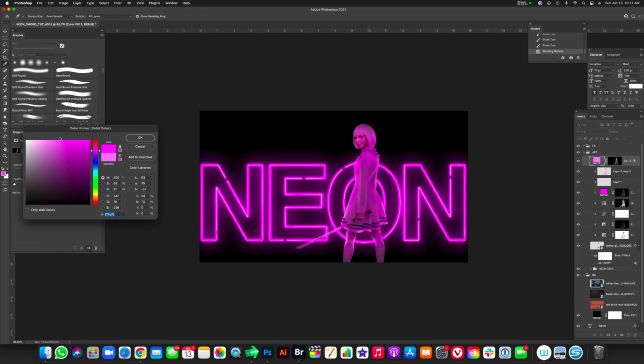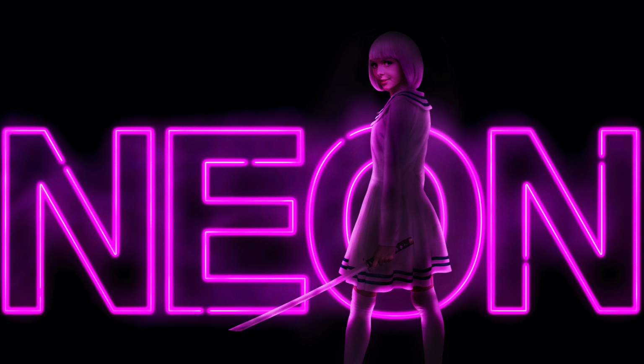We're going to learn about layer styles. We're going to learn about adjustment layers. We're going to learn how to mask. And most importantly, we're going to learn how to bring it all together with a little bit of atmosphere and smoke to create a final composition.